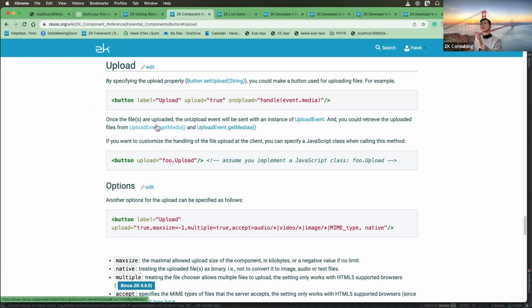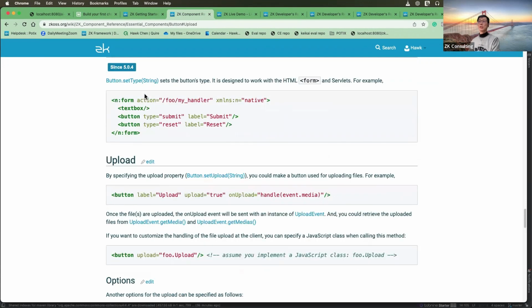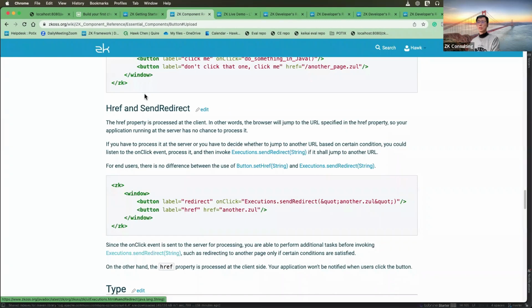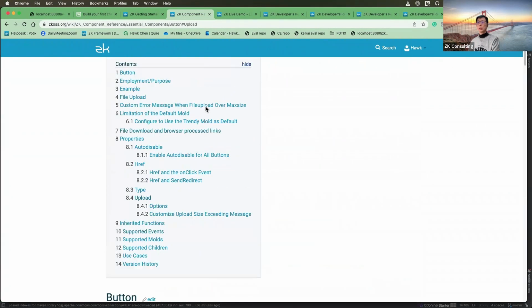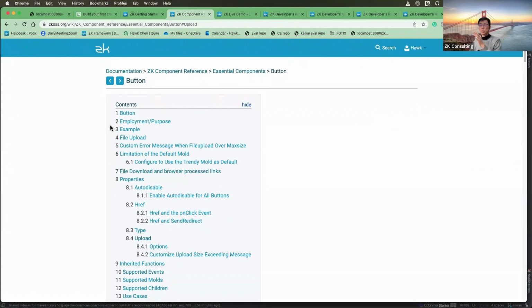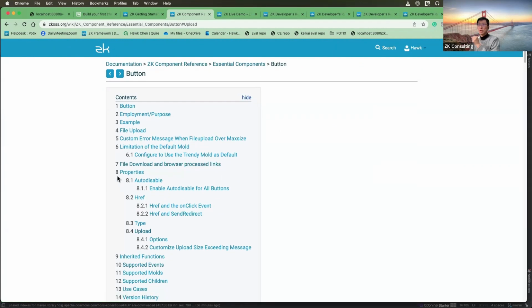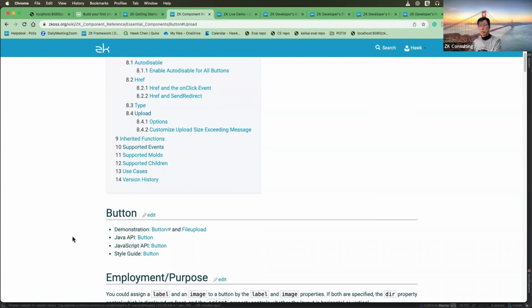You can check our documents to see the detailed explanation of how to specify these attributes. Some attributes are quite simple, like disabled, and easy to understand, so you can just use them. Some are complicated, so it's better to check our documents in the component reference, which explain the complicated attributes.